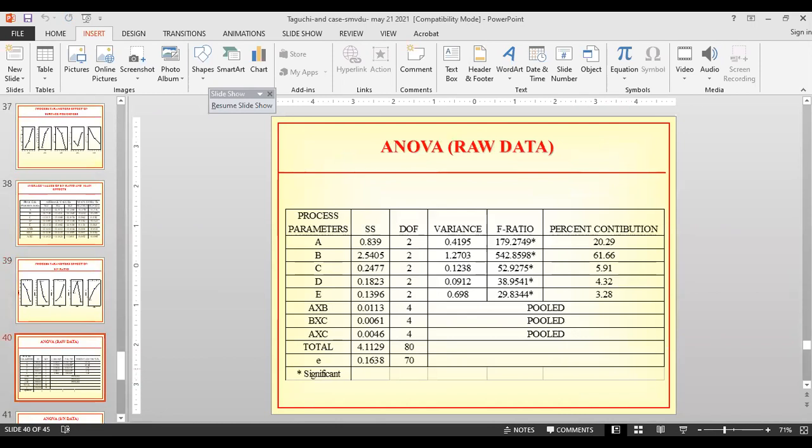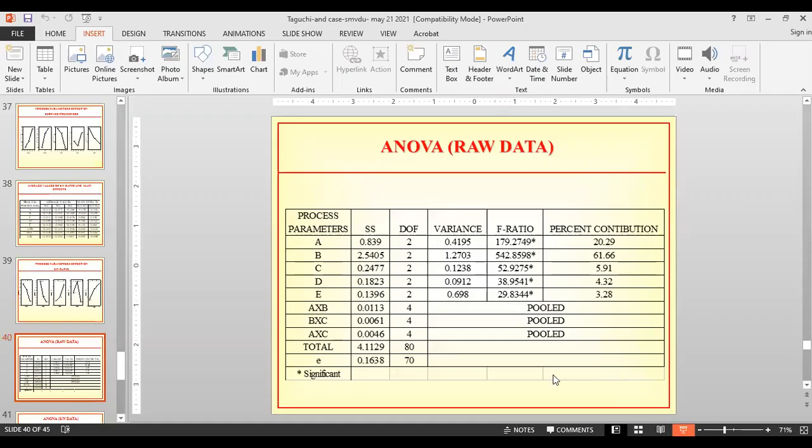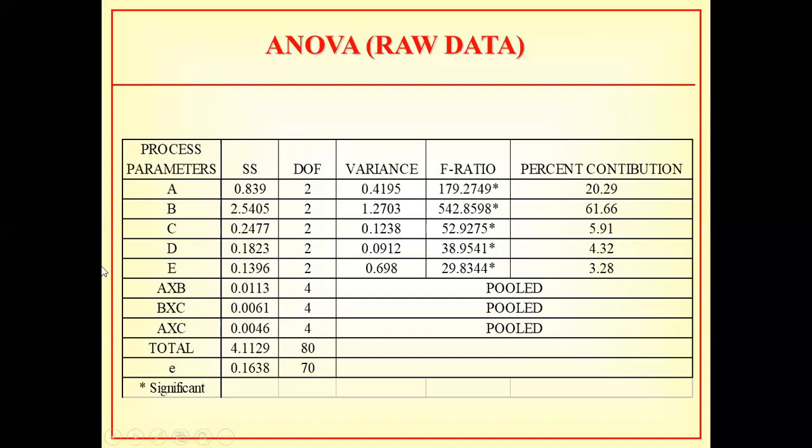Yes, if you see this analysis of variance, can you see it? Okay. Now, I told you that we have 5 parameters, A, B, C, D, E. We also have 3 interaction parameters. And when we do the sum of square, because for every factor we calculate the sum of square and degree of freedom, the degree of freedom is, because our parameter was at 3 levels, levels minus 1, so 3 minus 1.